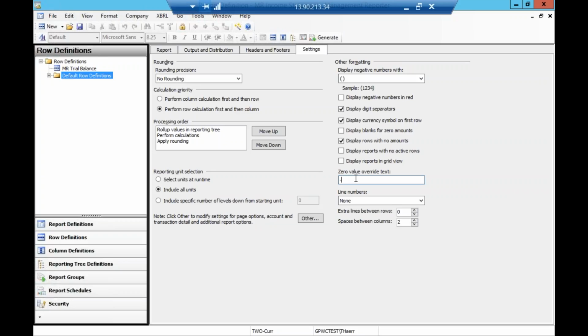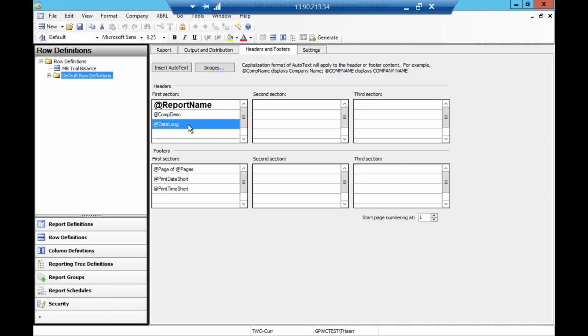So I'm going to ask a question. Obviously, I'm not going to be able to hear the answers, but how many of you noticed that you get the day of the week in the report when you generate it and wonder why it's even there? The reason it's there is if I go over to headers and footers, in our dates function, we typically use the function @dateLong for our dates, which gives us October 31st, 2016.